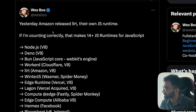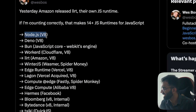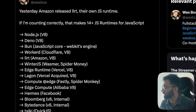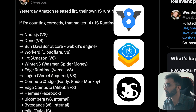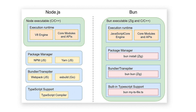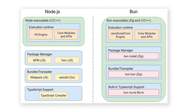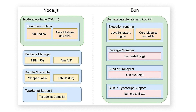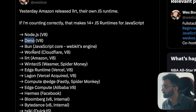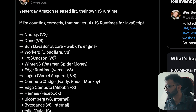If you look at the whole JavaScript runtime scenario, someone posted a tweet saying there are about 14 JavaScript runtimes now available. There are certain engines like V8, WebKit, and SpiderMonkey — they're not exactly a replacement for a runtime, but they provide the ability to execute code. Node.js uses V8 as its JavaScript engine, while Bun uses JavaScriptCore. Both Node.js and Bun are runtimes. Similarly, Deno and WorkerD are runtimes as well. So there are a lot of runtimes available and you can pick based on your use case.